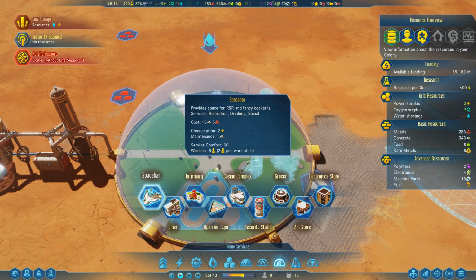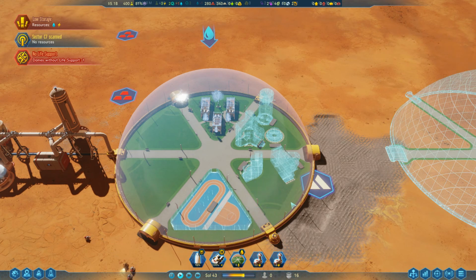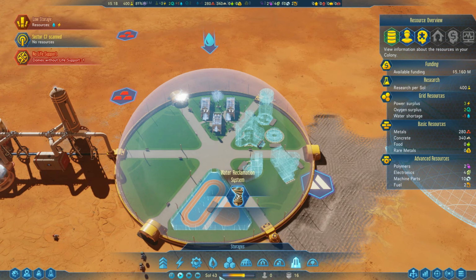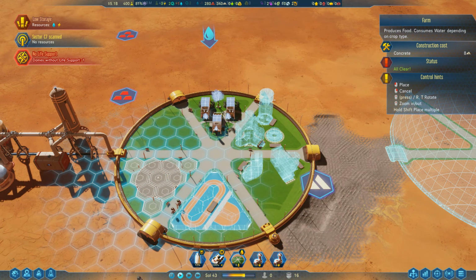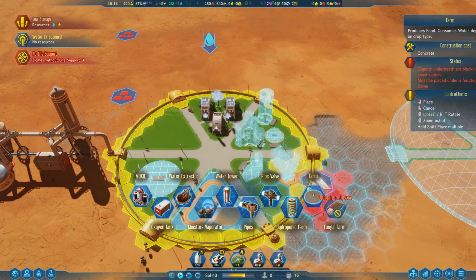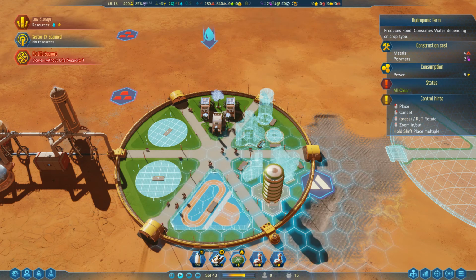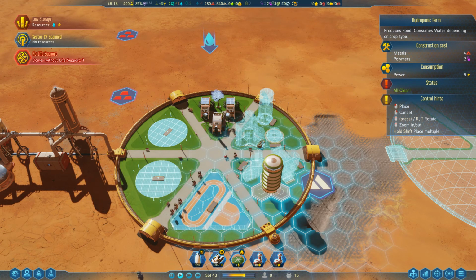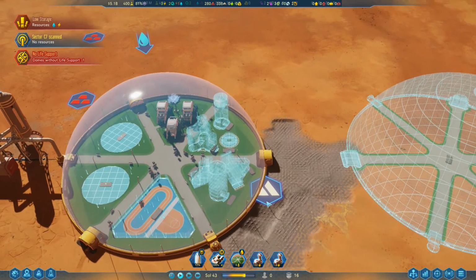Spacebar, I don't really want to encourage drinking too much, and I think we've got to select against that for our first couple of guys. Water reclamation, maybe. We do need farms. That is something we need. So let's go ahead and make some farms. You know what? I'm going to make 2 farms, because I'm a crazy man like that. And we're going to do hydroponic here. But I don't expect the hydroponic to do much for us. That should give us enough. Yeah, it gives us just enough space.